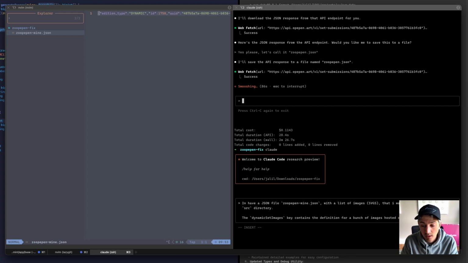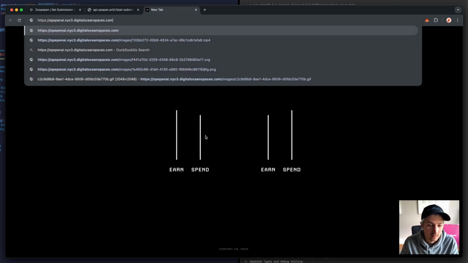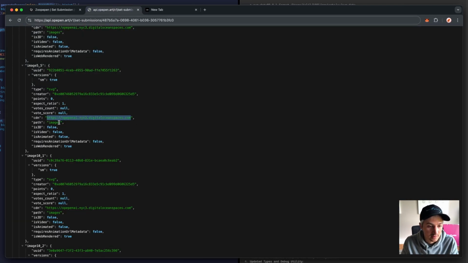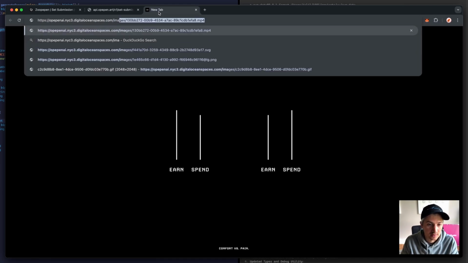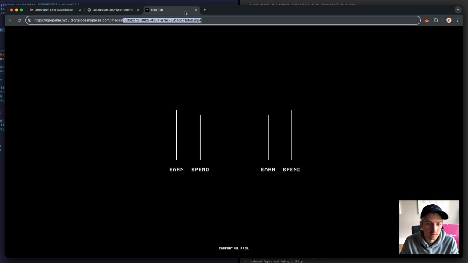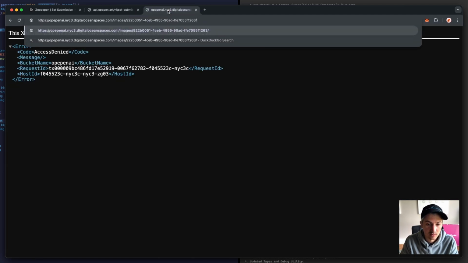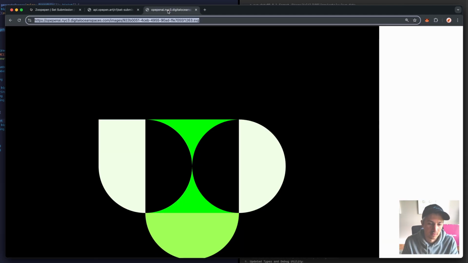The URI pattern is, let's have a look at this. So in order to get an image like this, we have the CDN key here. So this is our CDN. And then we have a path, we have the UUID, and we have a type. So in order to construct this URL, we need the CDN plus the path, images, plus the UUID. Oops, and this will not exist because we have to give it the type as well. So .svg, I guess. Yes. So here we have our file.